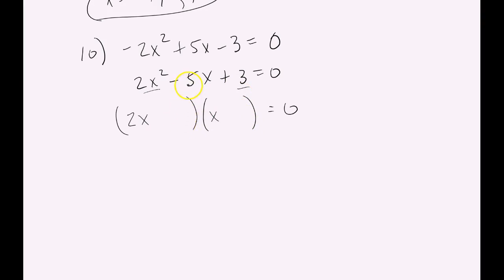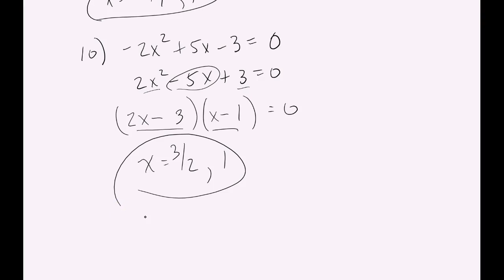So to make a negative 5, I need both of these to be negative, because that's a negative there, and that'll make the last term positive. So how would I do this? 3 and 1 or 1 and 3? Well, doing a little backwards FOILing in your head is going to result in, I think, this. Now if you're unsure, just FOIL it out, right? So that's a 2x squared minus 2x minus 3x. Okay, good. That does work. Now you take each of these and set them equal to 0. So x would be, if I move the 3 over, 3/2, and that's a positive 1. And those would be my answers.